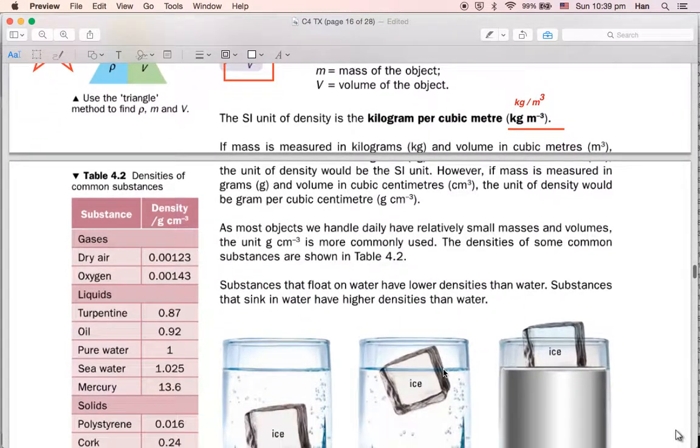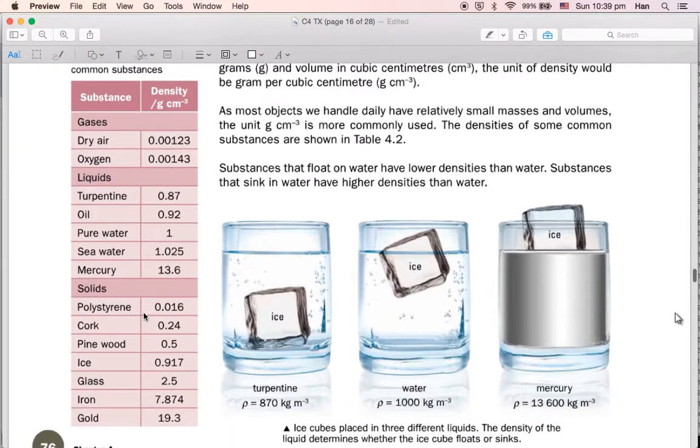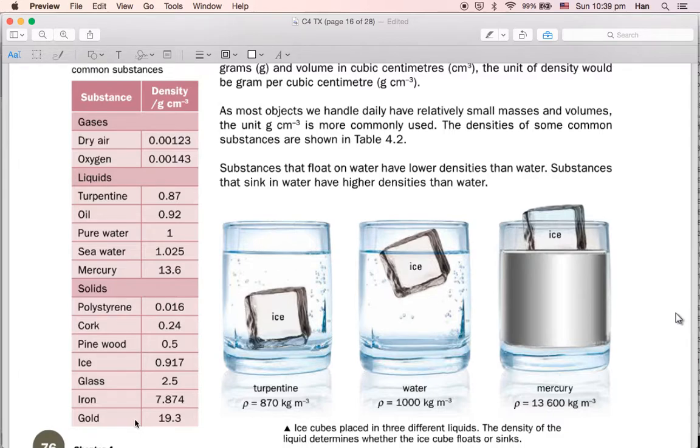As you can see, this is a table of the densities of different materials. One of the highest densities is gold. It is mainly solids. Solids have much higher densities than liquids, which have higher densities than gases. So gases have the lowest densities, which is why next term, in term 3, we're going to talk about solids, liquids, and gases. Just take note of this first and put it at the back of your mind.